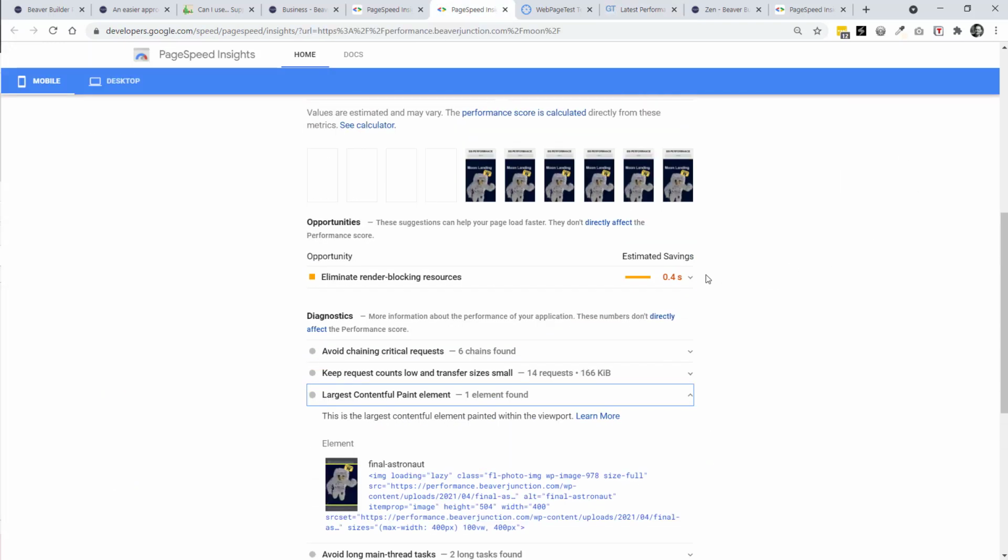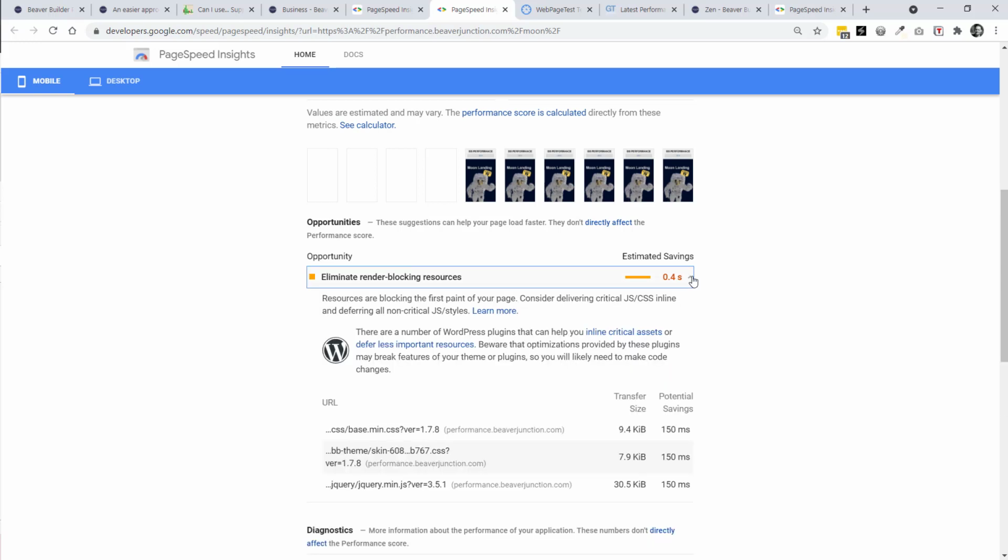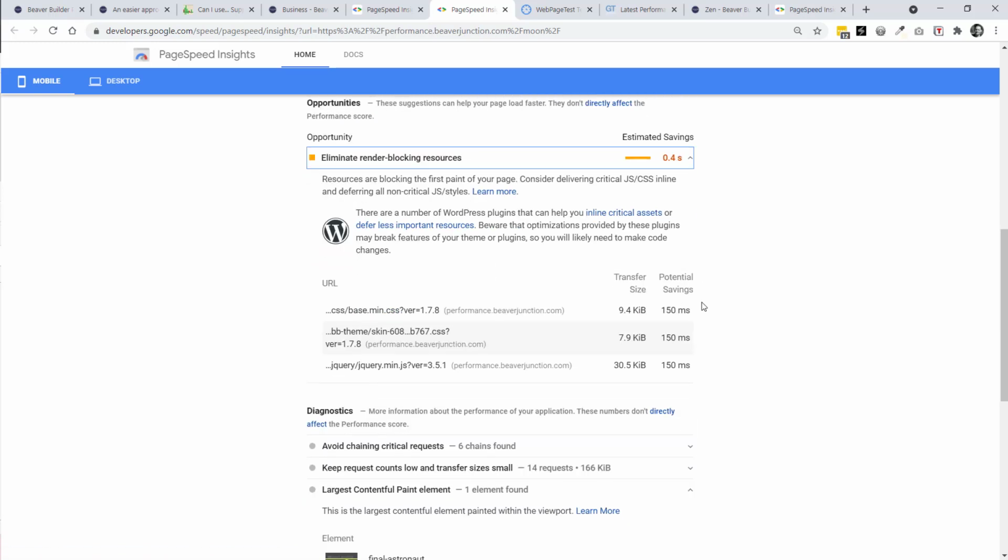If we go over to here, we have eliminate our render blocking resources. When we are loading our page, we are creating the DOM with our HTML, but within that, it's going to reference other files, and when it does that, the loading of the DOM has to pause while it goes and references those files. So they're getting in the way of showing our largest contentful element. So we want to take a look at these and see if we want to do anything about these. There are techniques to be able to defer any of these, so it'll speed up the load.